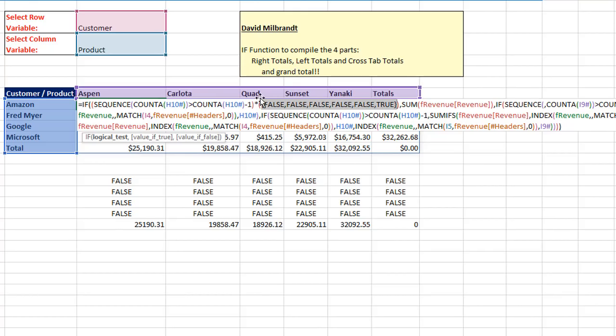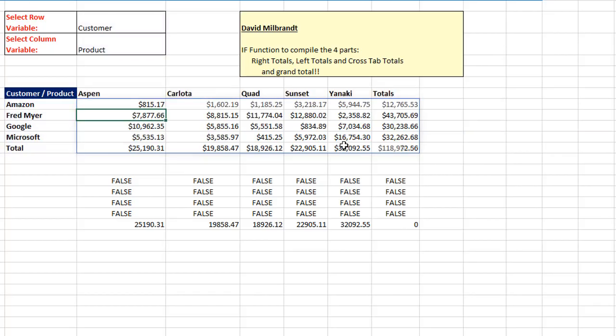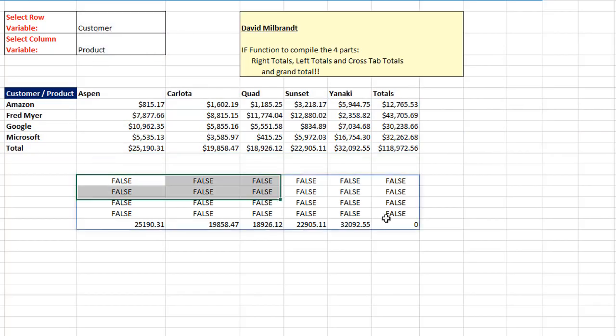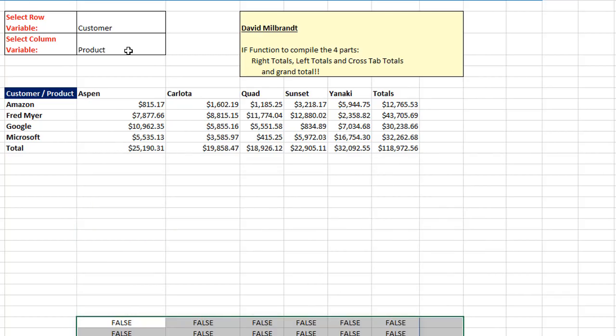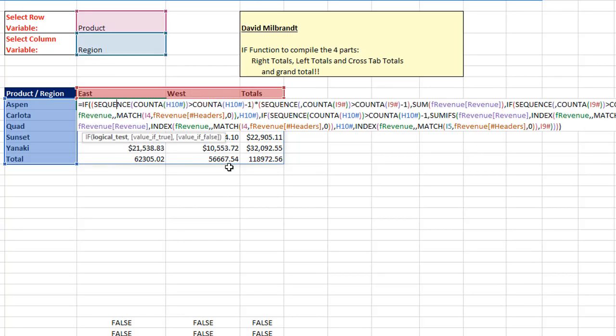So when we multiply them, Control Z, F9, we get everything zeros except for that very last little corner cell. Zeros, of course, are interpreted as false, and one will be interpreted as true. So the true will put the sum, and all of the other zeros or falses will get the values. Control Z, so when I spill, that is absolutely amazing. Now I'm going to move this down here. And here's the big drum roll, region. Wow. Now, customer, we want product. That is totally amazing. What a wild formula.